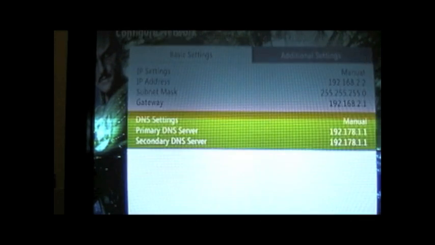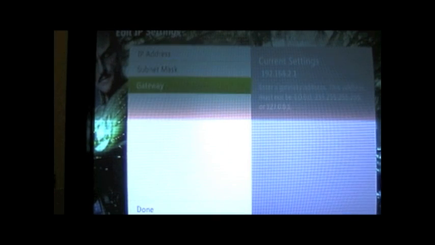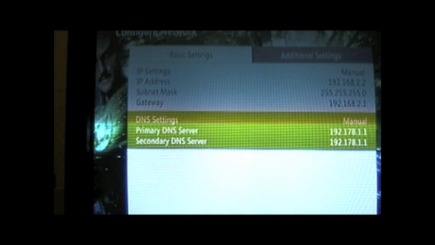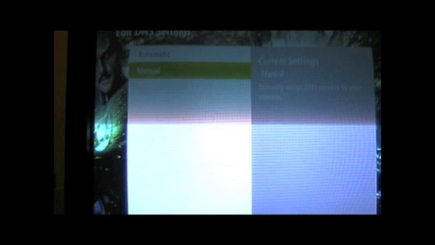Alright, so we're back over at the Xbox now, and you should have your DNS numbers written down. Here's what you need to do. Before we were in the screen area here, putting in the gateway, the subnet mask, the IP address, all that stuff. So if you're still at the screen, hit back, get back again. Our goal is to get back to this screen here. And then we're going to need to go down to where it says DNS settings, and change them to manual.